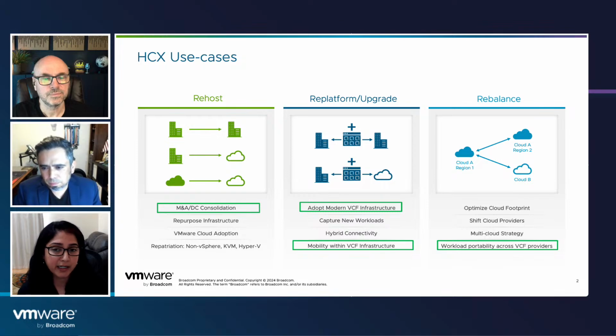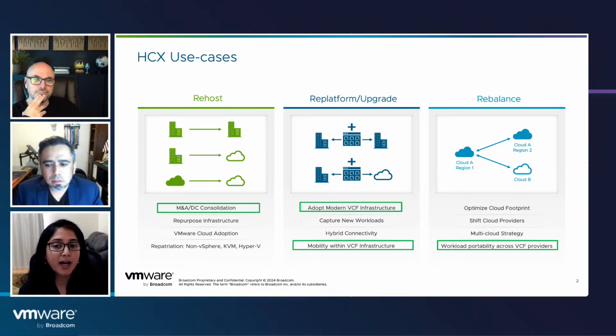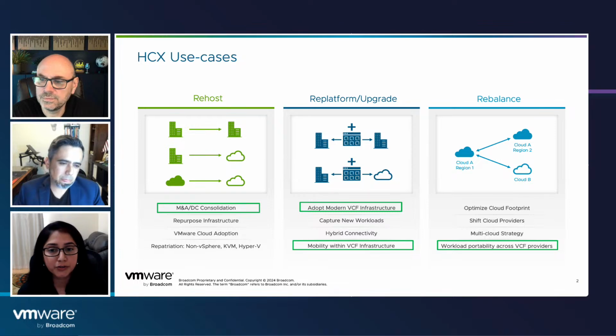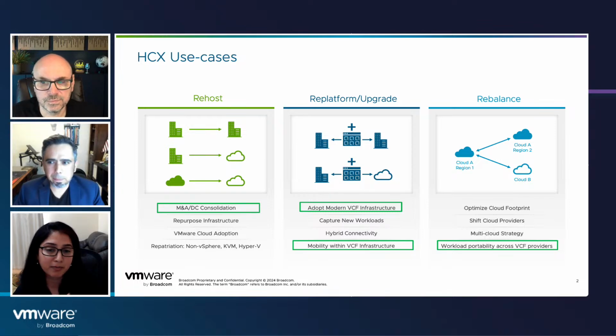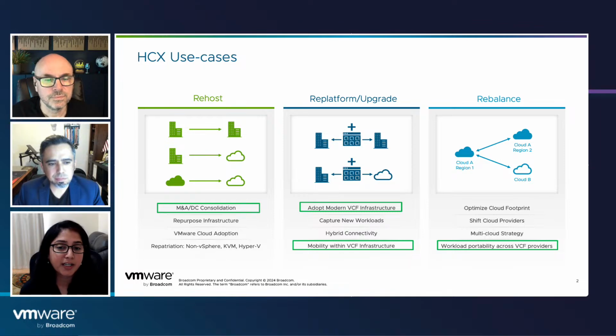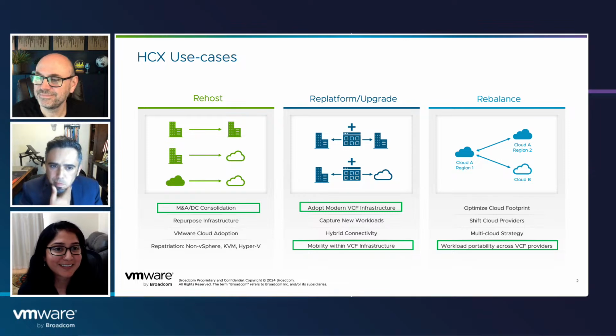And then another one that I'd like to call out is where HCX is used as a simple path to upgrade vSphere versions or legacy or aging hardware. Let's say you have a bunch of old servers that are running ESXi 6.5, and you really want to get to 8.0. You want one of those newer vSphere versions, and you want to upgrade to a full modern cloud infrastructure. So how do you do that? Well, thanks to HCX, you can install your new servers, and use HCX to migrate the VMs from that legacy hardware over to the new servers with VCF instantiated. And again, you could say, hey, I could do that with vMotion. Well, we'll talk more about the benefits of HCX versus vMotion. But again, I've only scratched the surface here. Back to you, Pete.